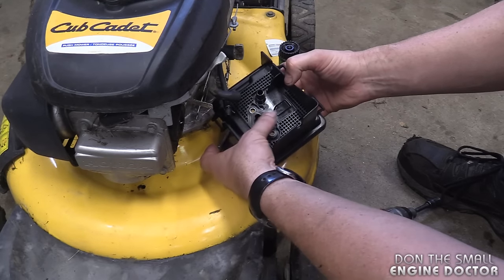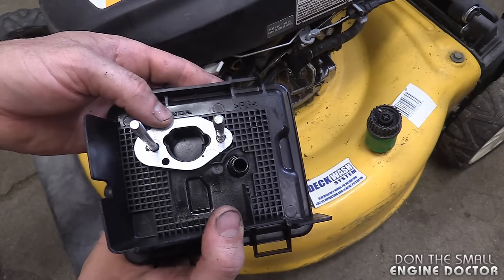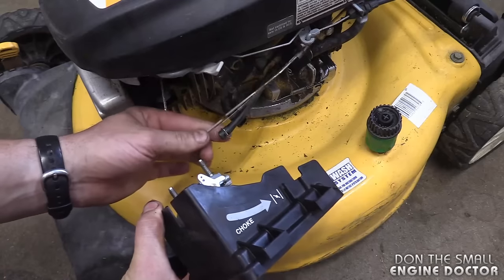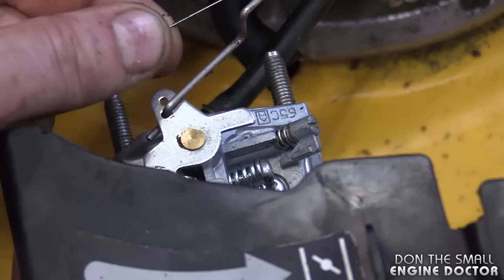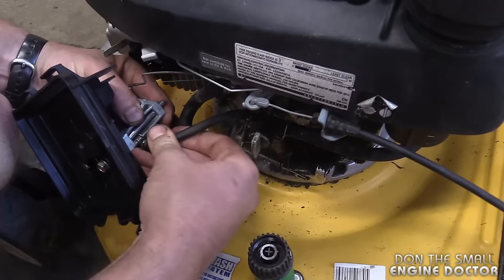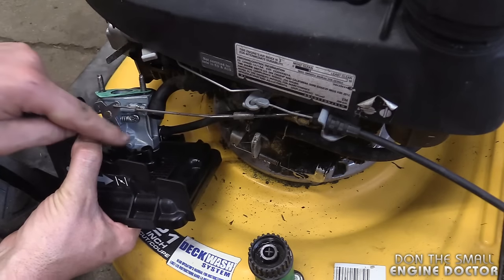What I did earlier is disconnected that and cleaned this part in old gas — if you use old gas and a paintbrush it works really well. Now put the metal spacer in this exact position, then the other gasket goes on. Insert the carburetor through the studs, hook up the throttle linkage making sure you get it in the exact same hole, get the spring in there, and hook up the fuel line. There are just so many things you've got to keep together. Put this gasket over here on like that, and make sure that the vent tube is connected to the pipe.